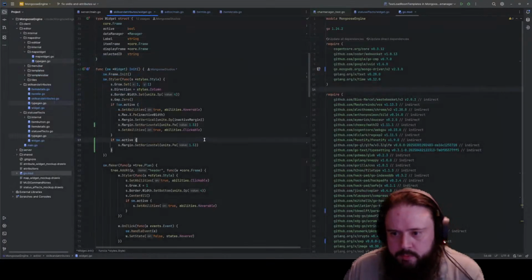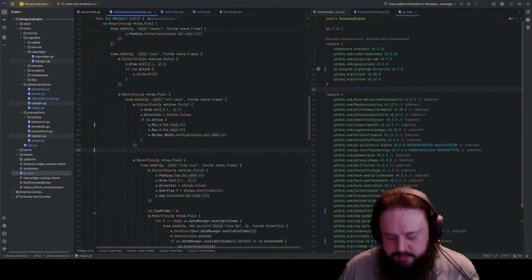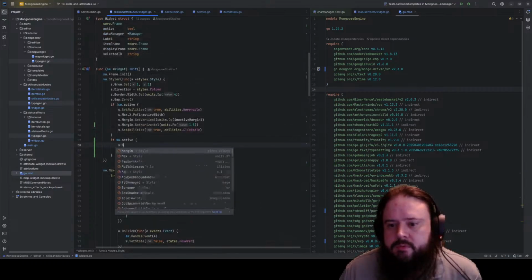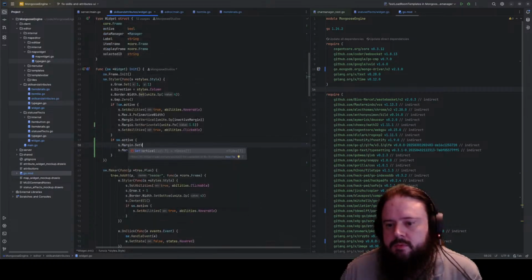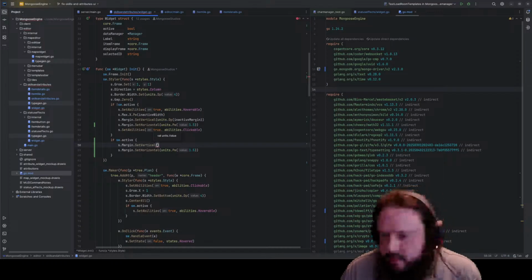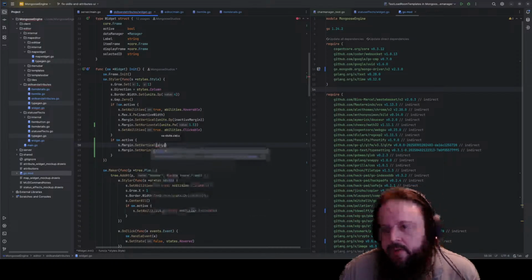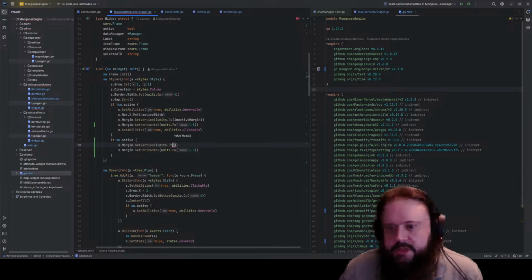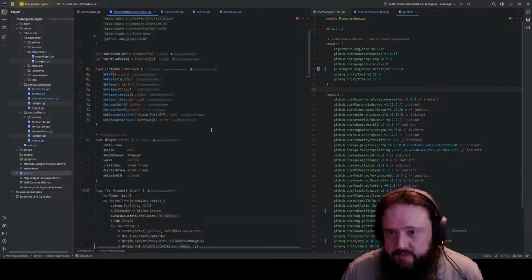Let's do, oops. Set vertical. So we did, oh, we did a display pixel for inactive.